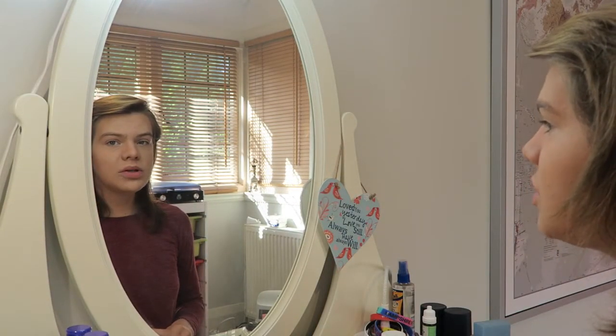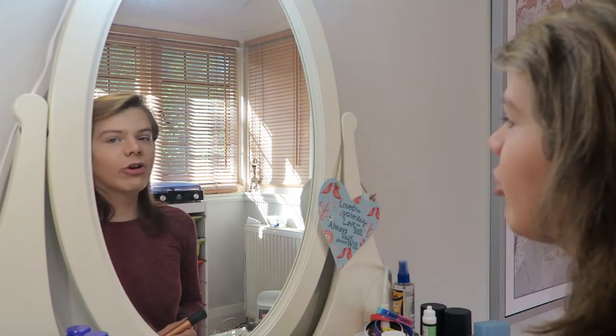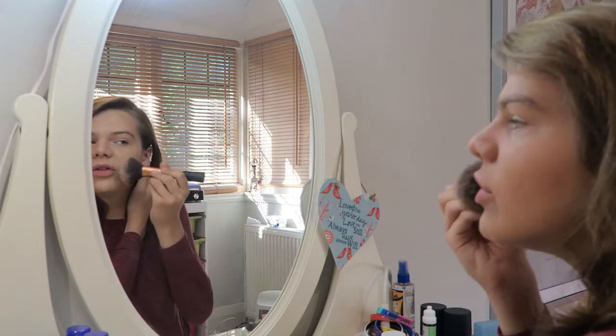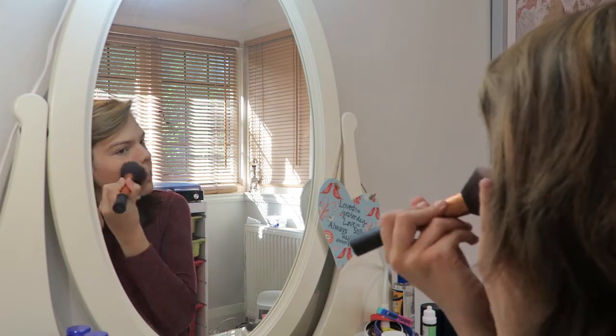Now again, what you want to do is get a cotton bud and dab it over the areas where you feel you have applied the bronzer too thick. And again, if there's not much on it, you're doing well so far. What I tend to do after I've applied the bronzer is to get the powder brush again, and it still should have remains of the powder that you already used. So you just want to quickly go over the top of the bronzer. This will help make it look more natural and realistic for the finished look.